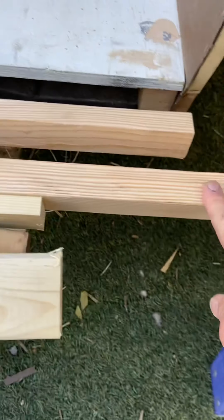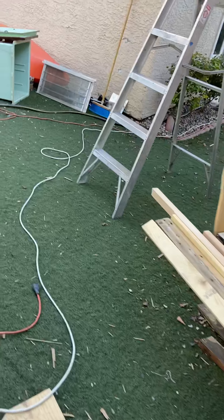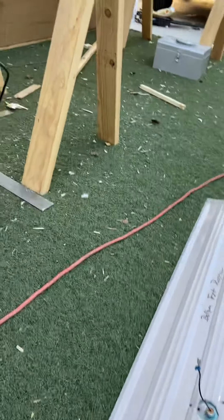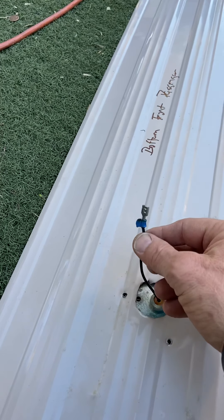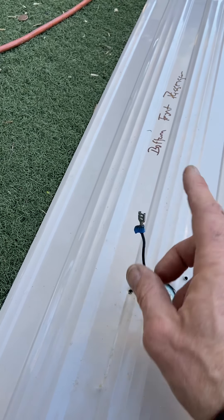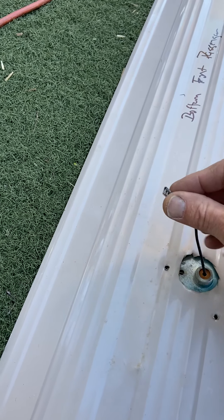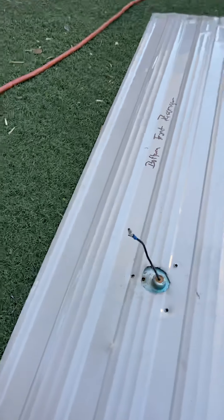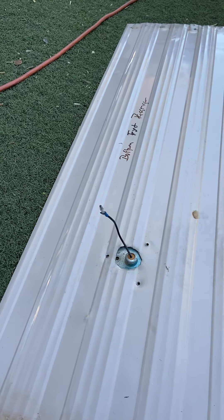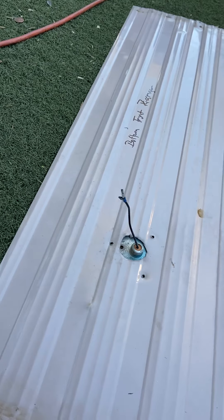I cut out my baseboard for the floor — that's that funny-shaped one — got that worked out. Now what I was about to do is start some of my electrical. Rather than doing twisties and messing around with bare wire, I'm actually going to put these connectors on. Then for the wire that comes up to power the light, I'll put the other part of the connector and just connect them that way, rather than soldering or even electrical tape.